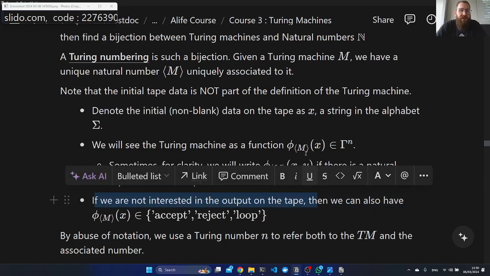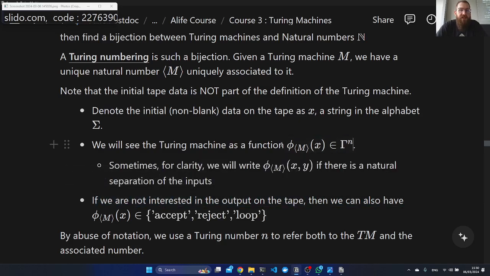Right, so here I said that the output of the Turing machine is what is left on the tape. You could also consider a different thing where the output of the Turing machine is either accept if it accepts, reject if it rejects, and loop if it loops. So instead of being a string, you could say, I don't care what is left on the tape, I just care if it accepts or rejects.